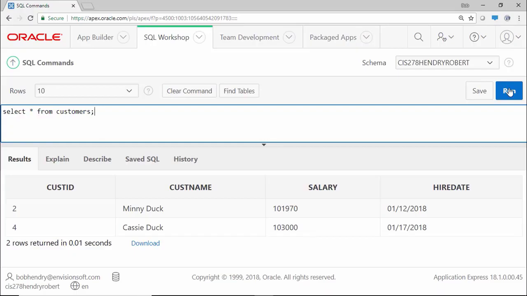So that's how delete works. Like I said, delete, not too complicated. There's not a lot going on there. Just don't forget that if you don't have a where clause in a delete, it's going to get rid of everything and it's not going to warn you. So to sum it up, we have delete. Make sure that you have a where clause. Delete does not work with columns because it deletes entire rows. And delete will only delete records from one table at a time. In this case, the customers table. So that is how delete works.